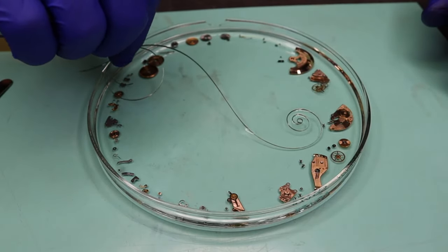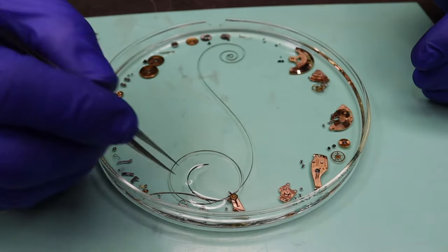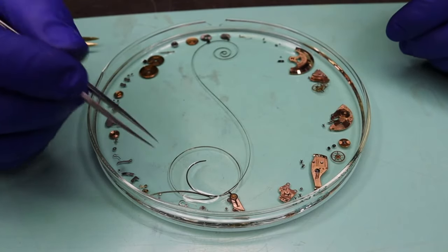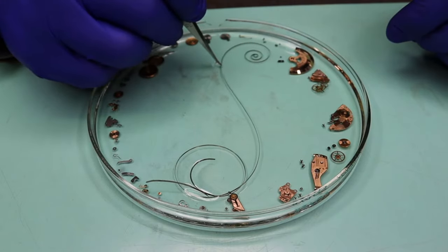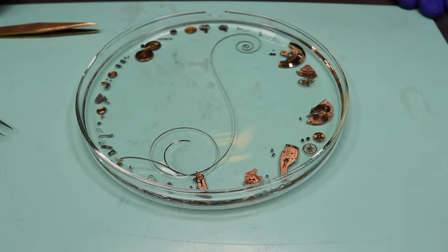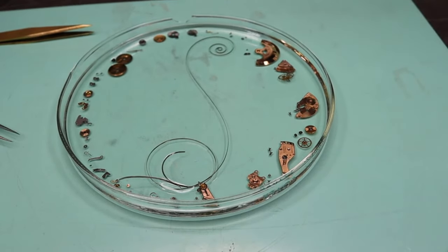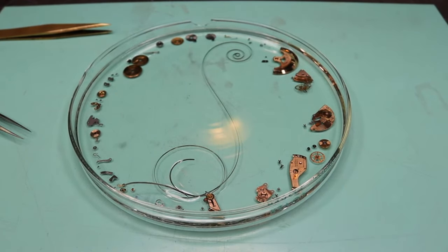I will put the mainspring in here. Like so. I don't wash the mainspring. I just let it soak, and then I put it in the parts cleaner. Okay, there's the Omega, minus the pallet fork and balance. We're going to let that soak for just a little bit.